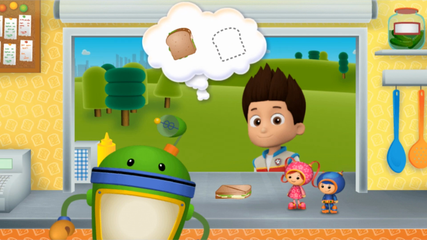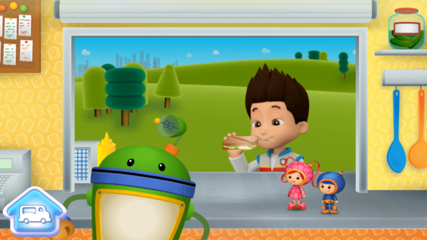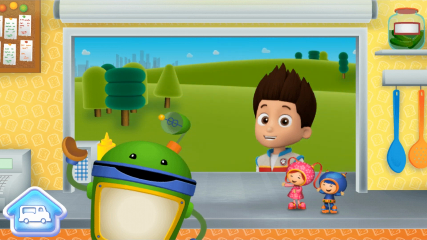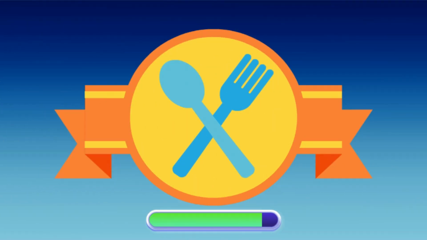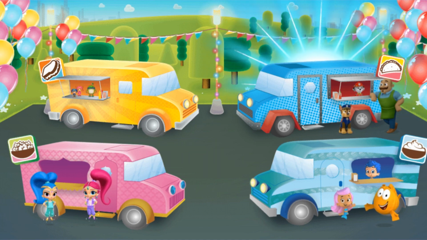What a spectacular sandwich! Click on the food, then click again on our friend to serve it to them. It looks like he really liked his food. Nice work! Food trucks! You're really helping make this festival food-tastic! Let's choose another truck and keep serving up delicious treats! Paw Patrol's Possum Taco Truck!